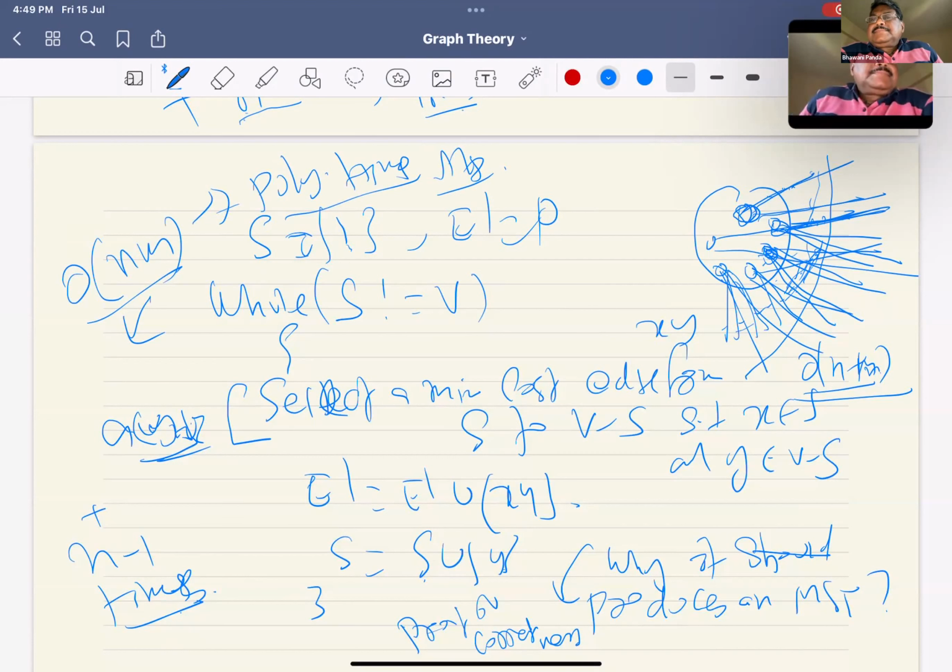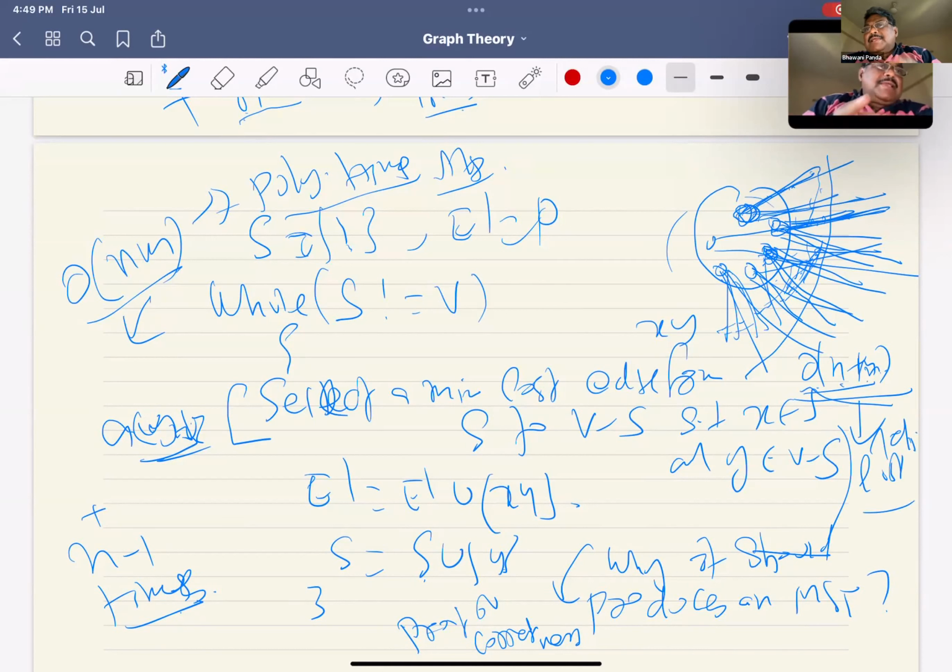Yes. Sir, one minute. You are writing order of n plus m, right? Order of n plus m is the size of the adjacency list of all the vertices. How many elements will there be? The degree of this vertex, degree of this vertex, degree of this vertex, so the sum of the degrees is order of n plus m. So these many elements, I have to find the minimum. Suppose 10 elements are there. How to find the minimum? You have to see 10 steps.